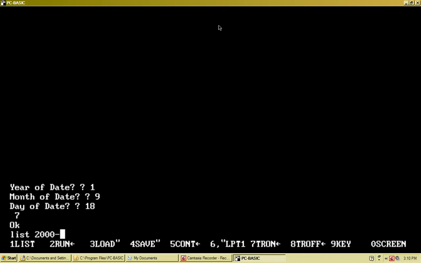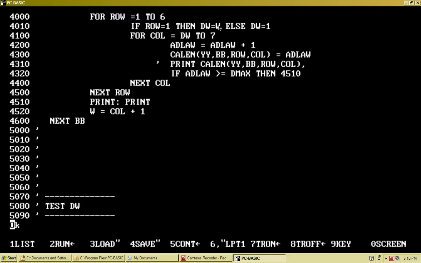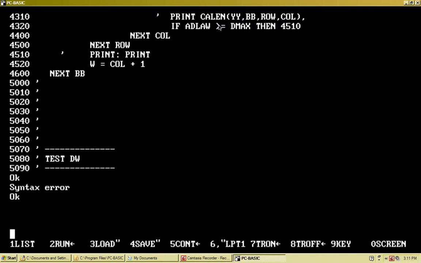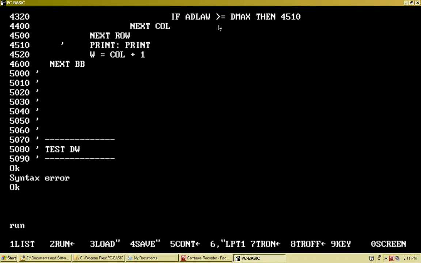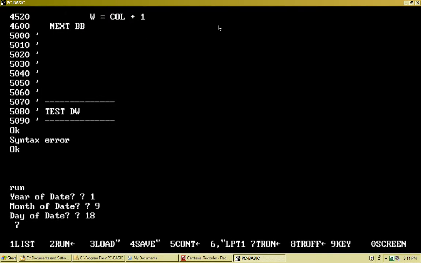I don't need skip. So we ignore that too, so it doesn't print anymore. Let's see if it'll run faster. Run. Oh, it's still slow. But anyway. Year date 1/9/18 should give us a 7.